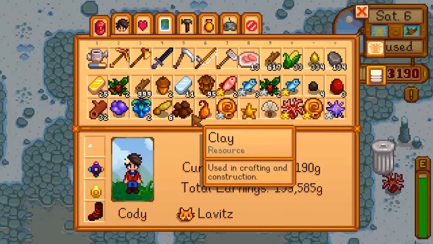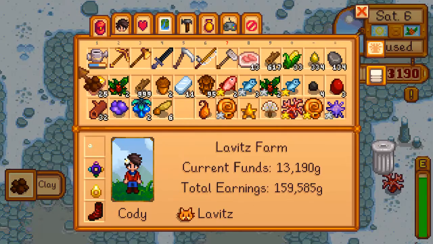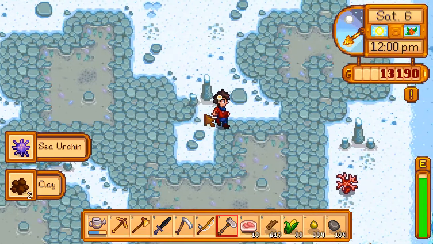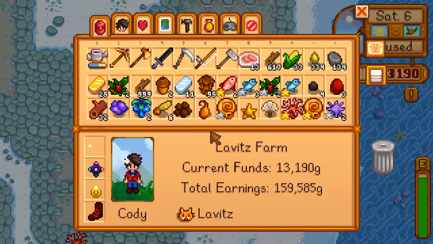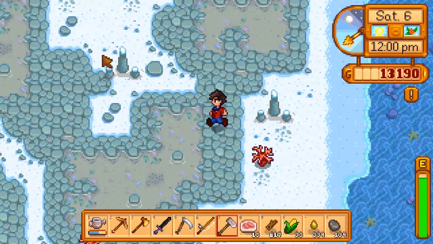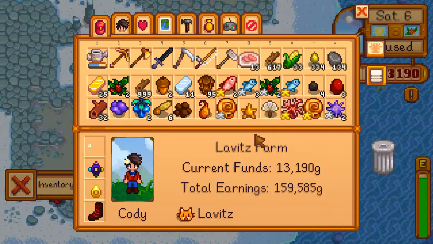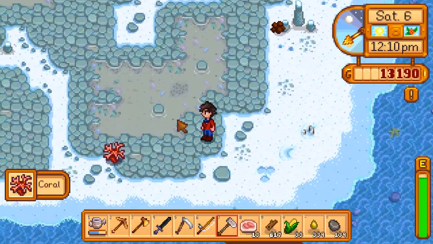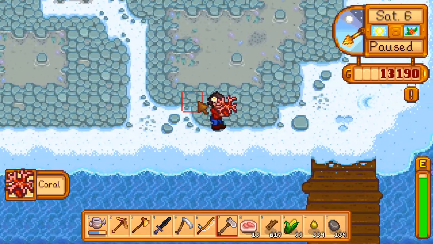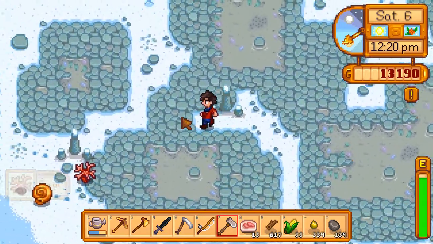If I'm careful, hold on. Gotcha. Did I just get both of those? Hold on, I feel like I just collected both of those when I shouldn't be able to. No, but is the coral missing? Hold on. I feel like I performed some trick, but I don't know what it was. So yeah, let's see. Let's find this Emily.